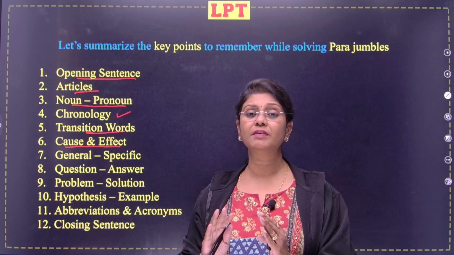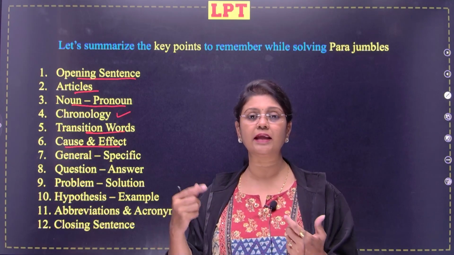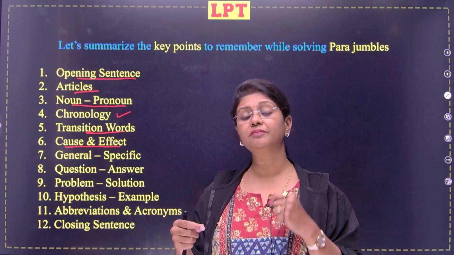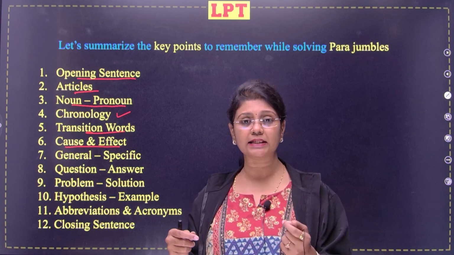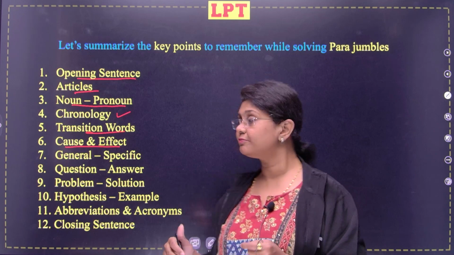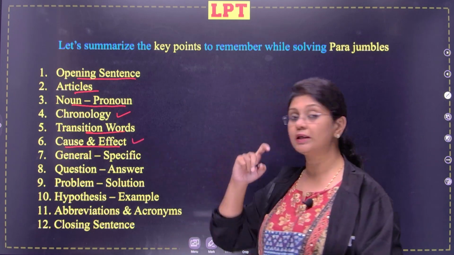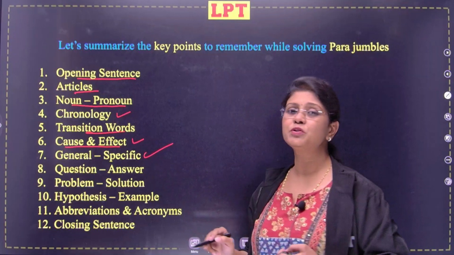So cause and effect is a very healthy thing that we take as a sequence, but then identifying what exactly is the cause and what exactly is the effect, that requires an amount of practice. So cause and effect is something that you should keep in mind. Then of course you move from general to specific.